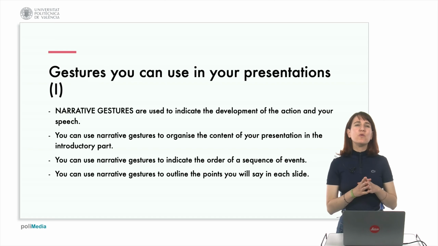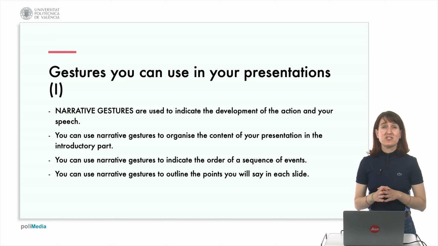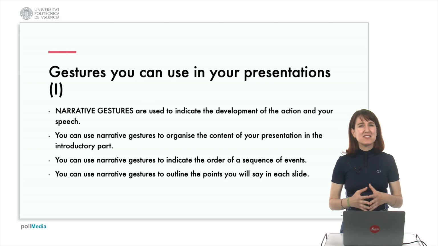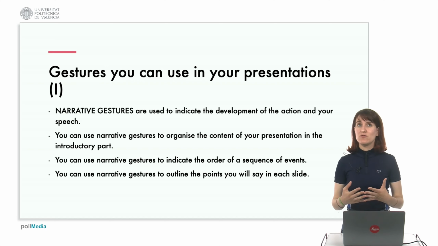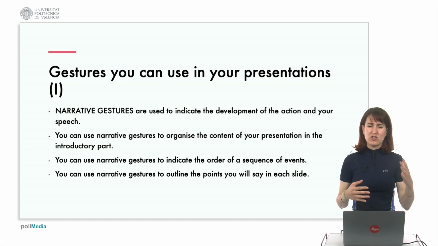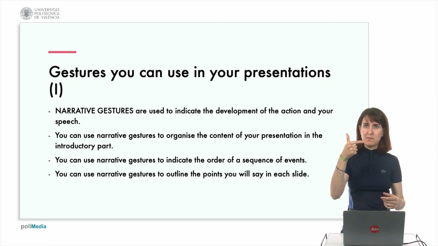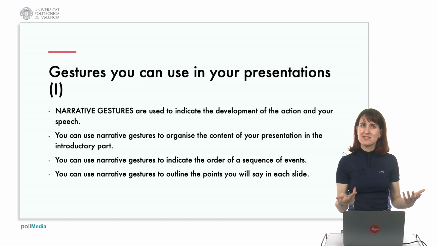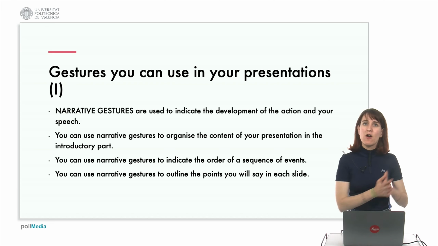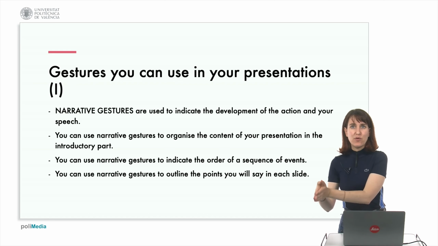And first, I want to talk to you about narrative gestures, which are used to indicate the development of the action and your speech. So you can use narrative gestures to organize the content of your presentation in the introductory part, for instance. Like I did, the content of the presentation would be A, B, C, and D, for instance. You can also use narrative gestures to indicate the order of a sequence of events, first, second, third, fourth.